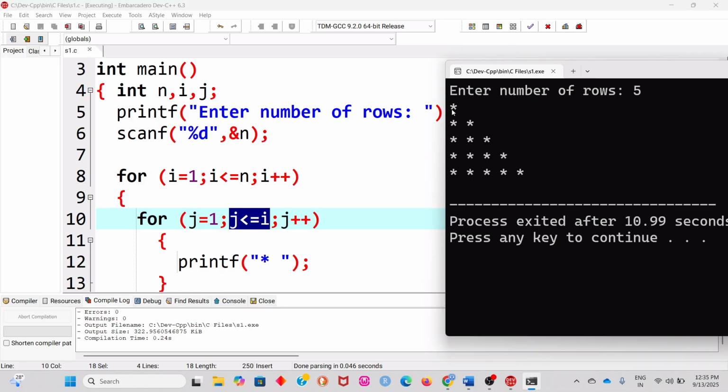With the number of rows, the column is also increasing only up to that. So this is row 1, only 1 star. This is row 2, so 2 columns. This is row 3, so there are 3 stars for 3 columns. Row 4, there are 4 columns. Fifth row, 5 columns. So that is why we have said while j is less than equal to i.